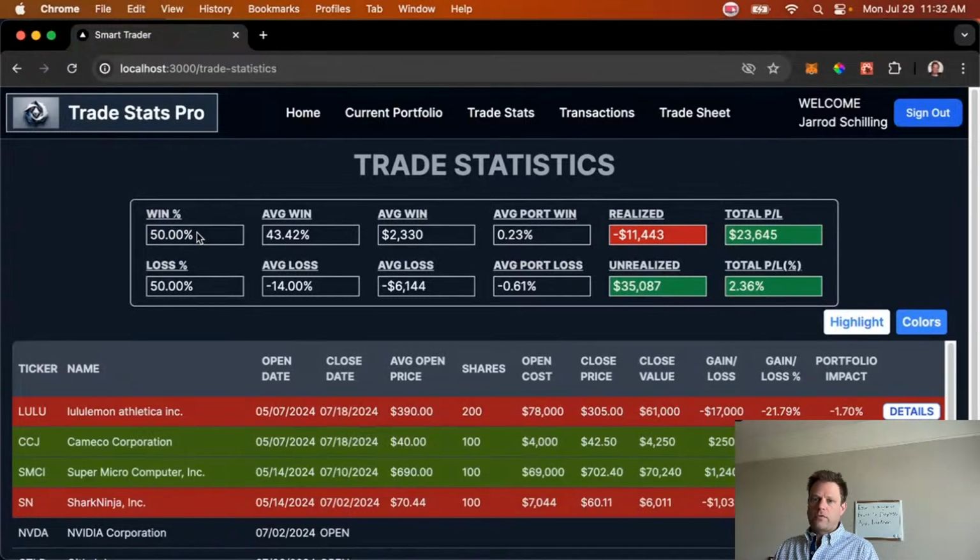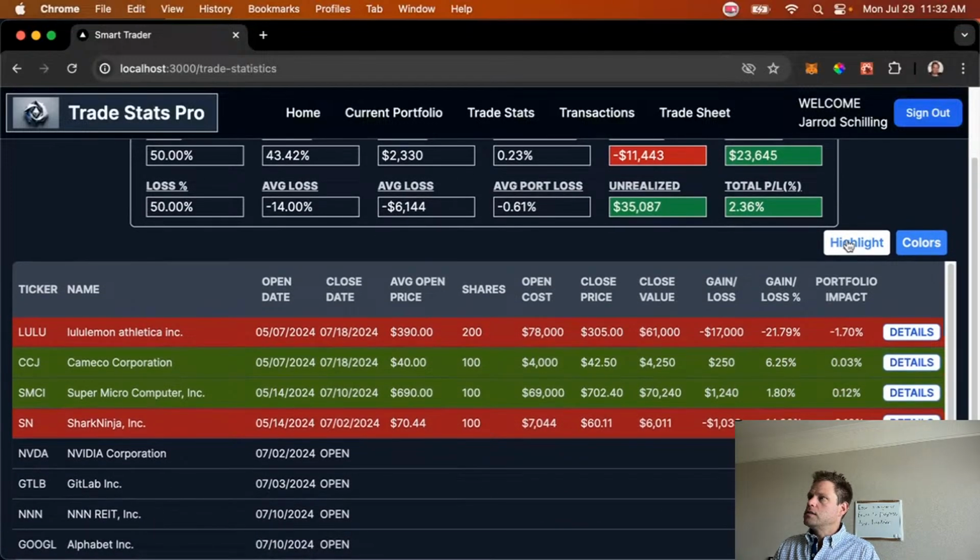So we don't need to win 50% of the time. We can win 38% of the time. If these numbers were flipped, and it was a 3-to-1 win loss percentage here, that math would actually work over time. And this is really important to know from a high level. And as you can see now, our unrealized positions, our current portfolio, is actually doing very well. And then we can get an idea of what our total P&L is, which is these numbers combined, and then as a percent of the total portfolio.